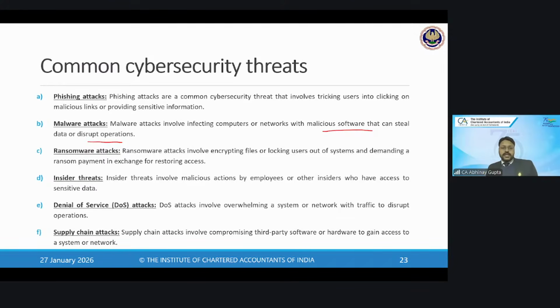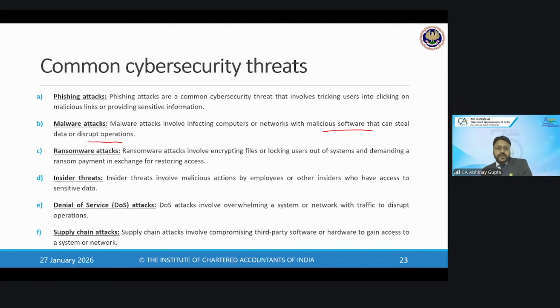Ransomware attacks, the example which I have taken is All India Institute of Medical Sciences, where some hackers had hacked the AIIMS system for 3 full days, and they were asking for ransom money, right? So if they pay the ransom money, then only will they release the ERP, or system, back to AIIMS. Until then, AIIMS was not even able to access their own information, right? So that's called a ransomware attack. So it happens.